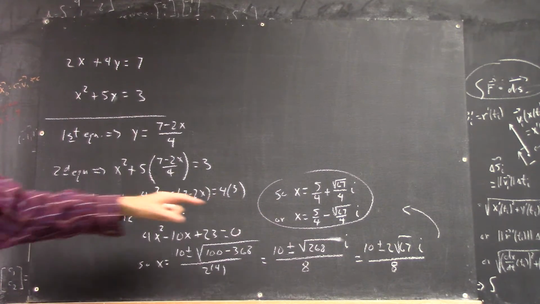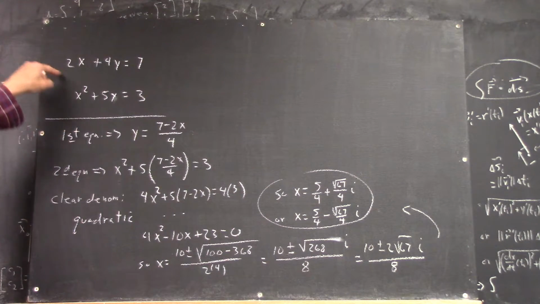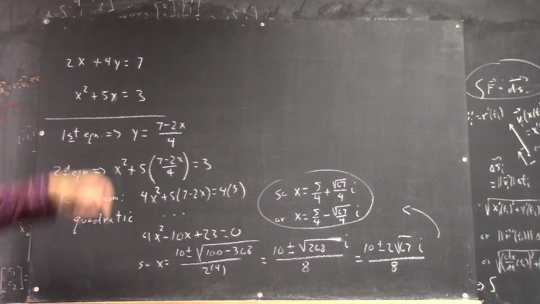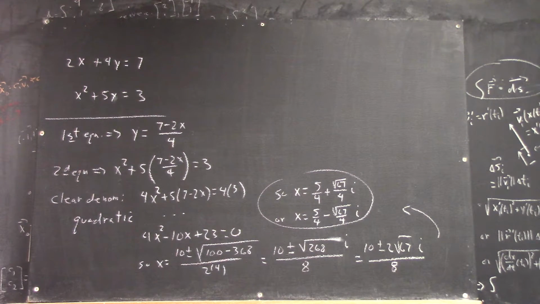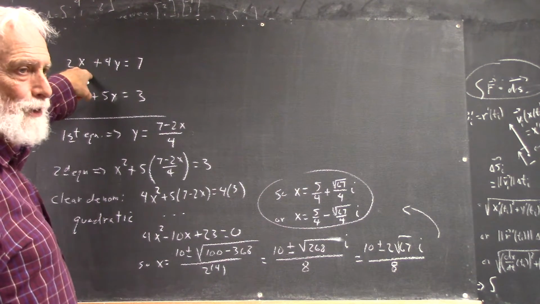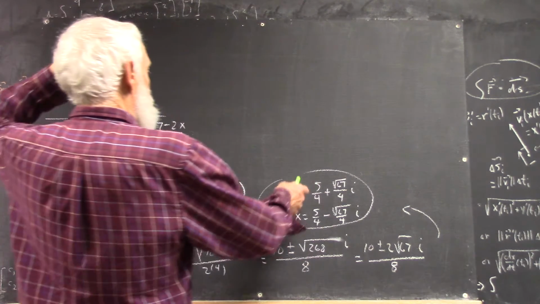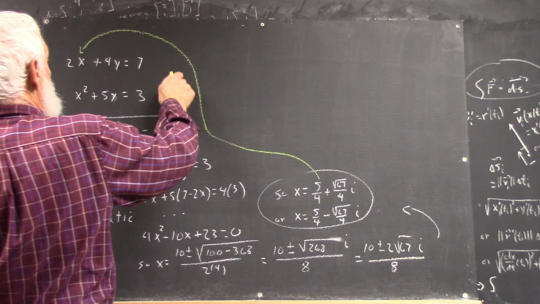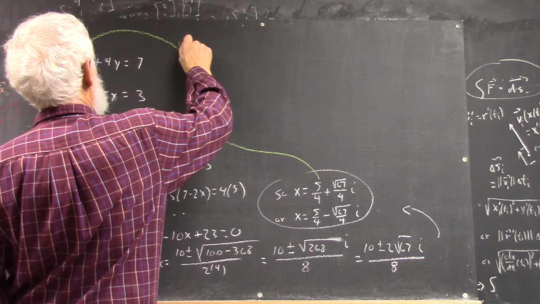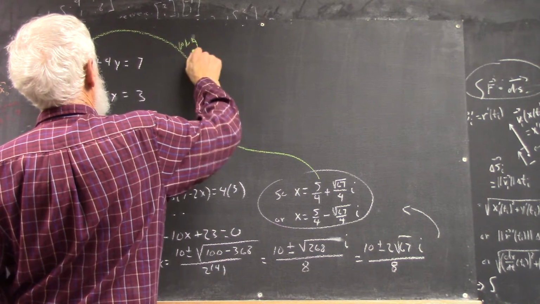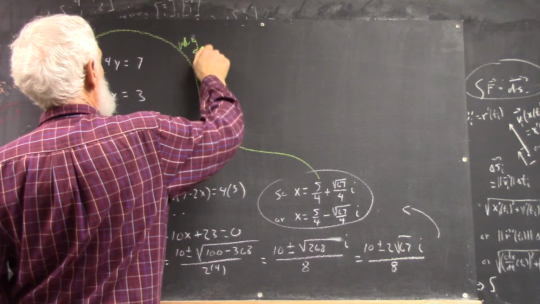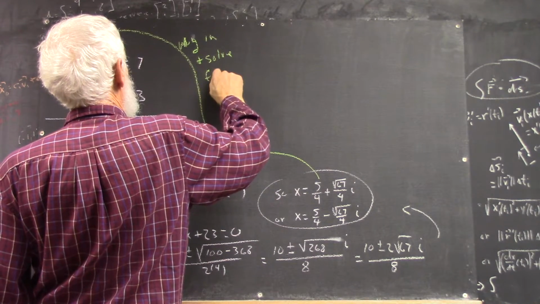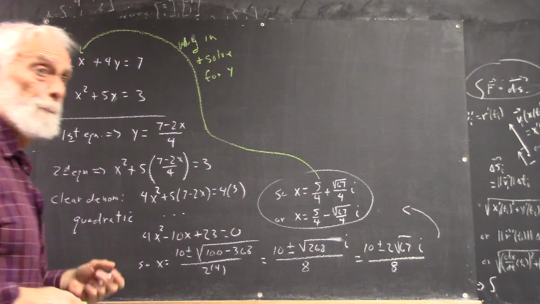Which equation would you rather plug these values of x into, this one or this one? Top one. Because you don't want to have to square that thing, although it's not that hard, okay? It wouldn't be that bad, but it's much easier just to do this in the first place. So we plug these in. Now you're not going to be able to read that word, but you plug in and solve for y.